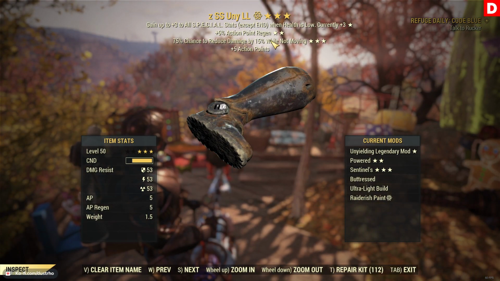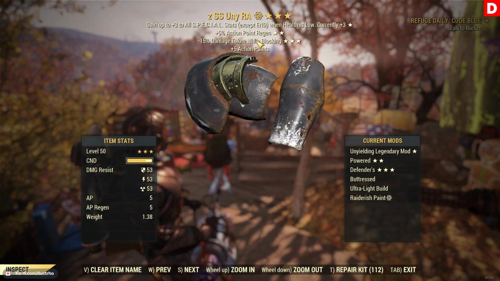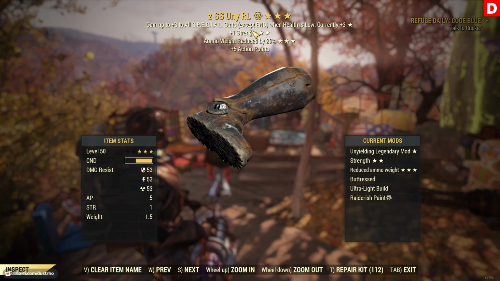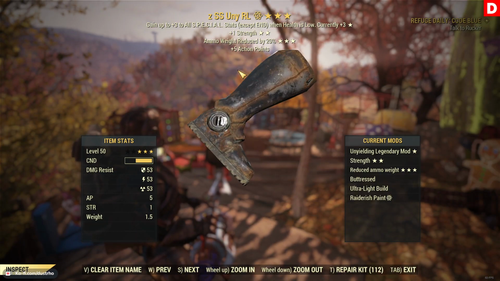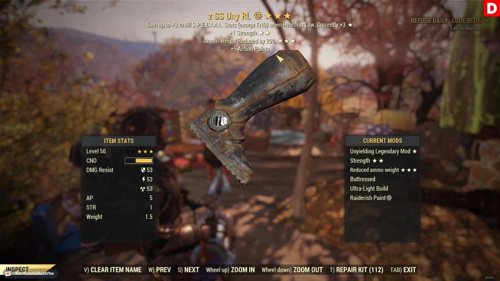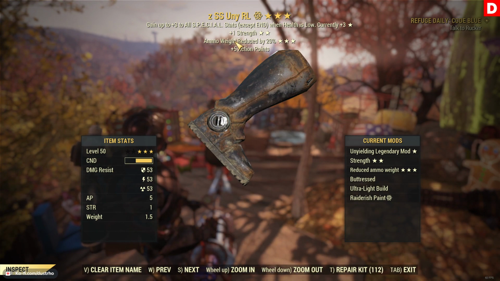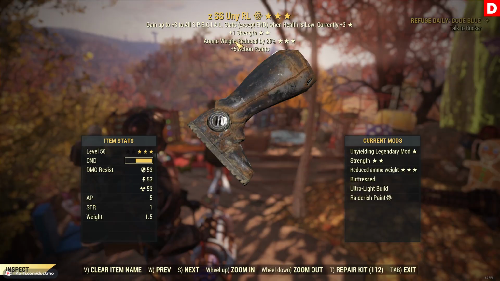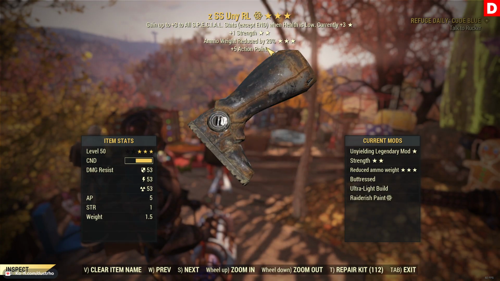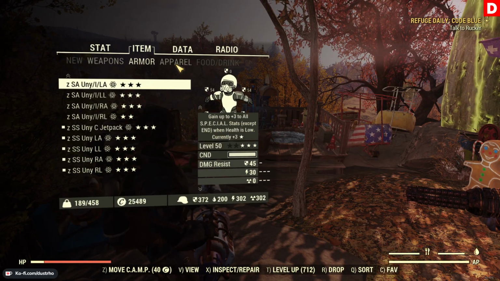This is Sentinel here. This one's not too bad. Another AP regen and ammo reduction. Ammo reduction is pretty good, but I would much rather have weapon weight reduction, so I could have a lot more weapons on my character. But it's a win if it's ammo reduction, weight reduction, or even food, drug, chem reduction. So those are the ones I would normally run with.